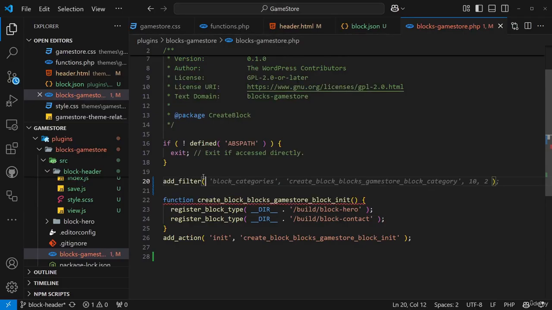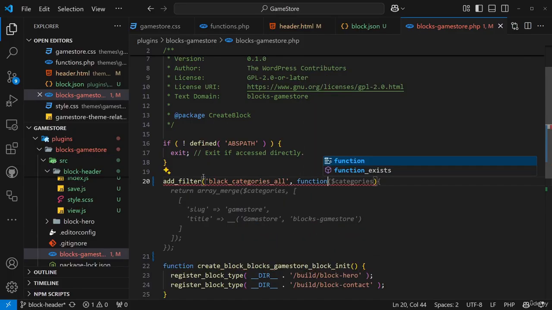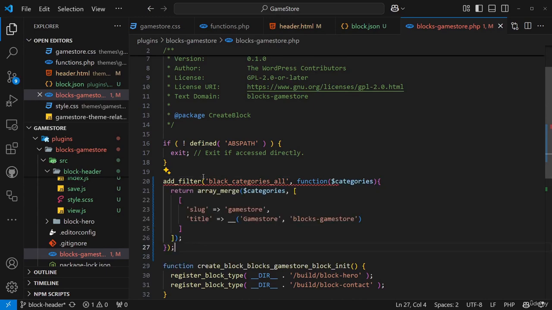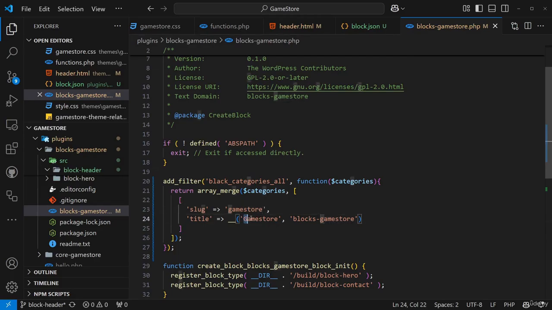So the filter, we call it block category. And we need to pass an array which will contain this flag with the name of this category. Therefore, I write it like this. So let's reproduce all this by filling it in. Copilot did an excellent job with the task. We need to use this ID. This is the very ID that I specified here, and we need to assign a category name to it. In this case, it will be Game Store.